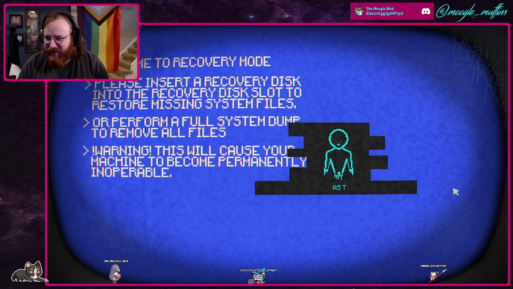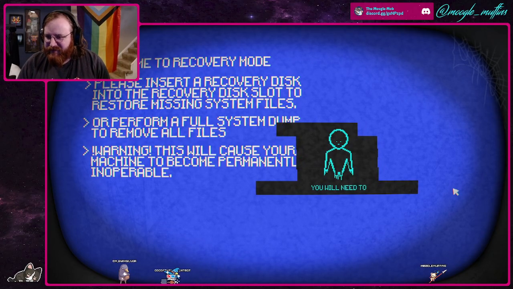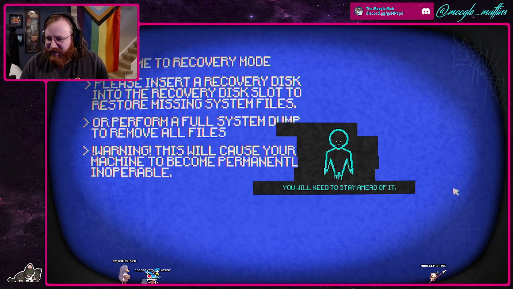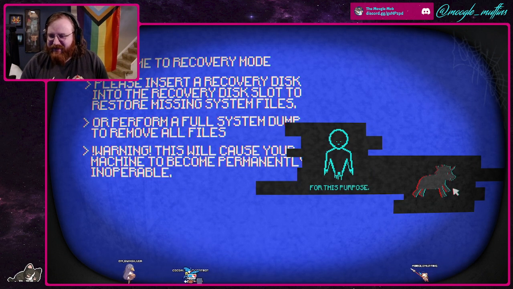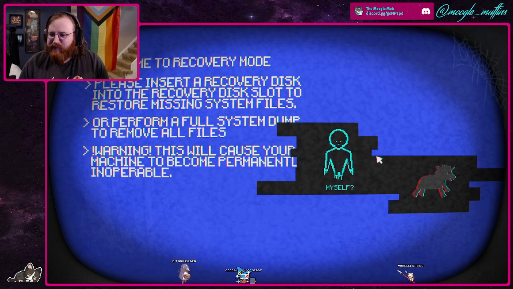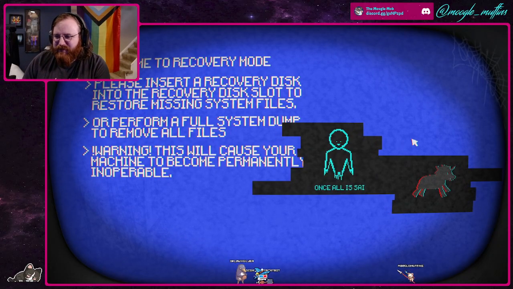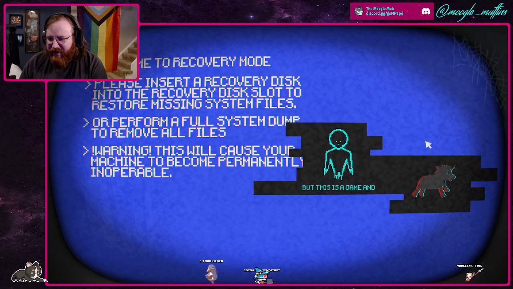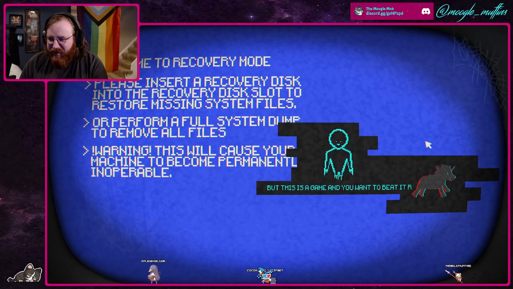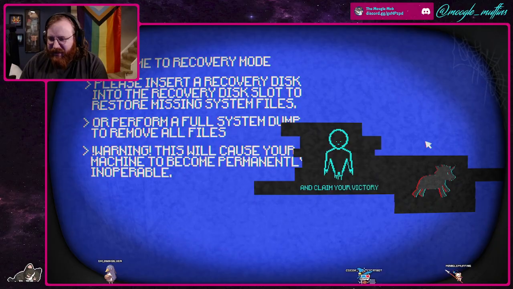Soul will not be safe as the system is dumping. Need to stay ahead of it. I have prepared a familiar vessel for this purpose. Myself? We will meet again. Once all is said and done. But this is a game, and you want to beat it, right? So go. And claim your victory.